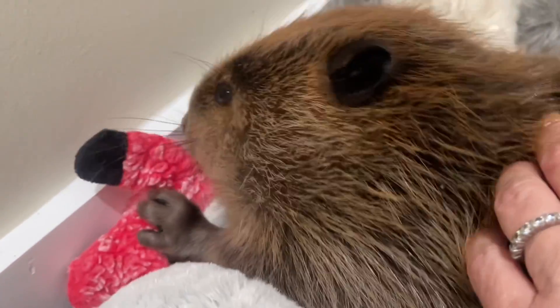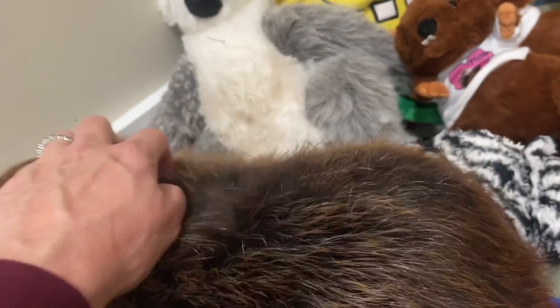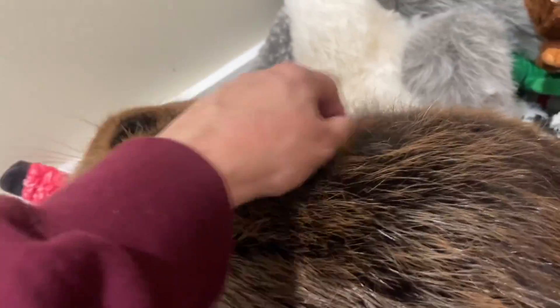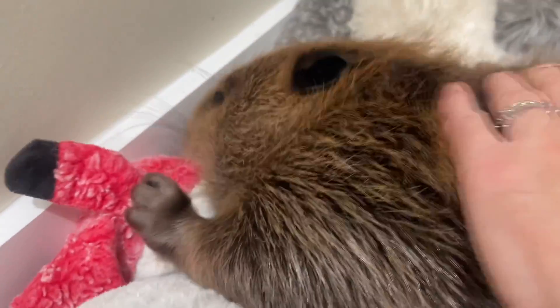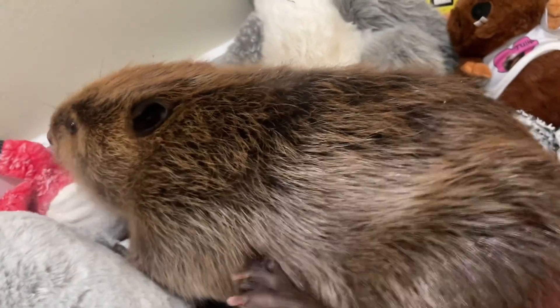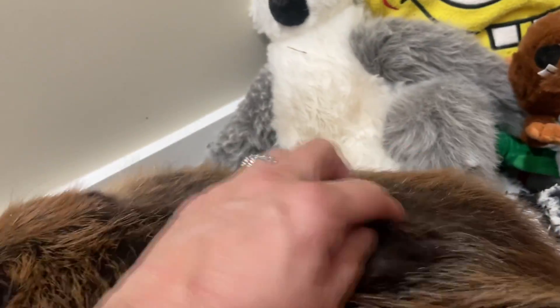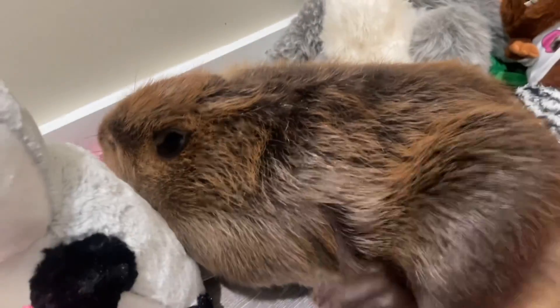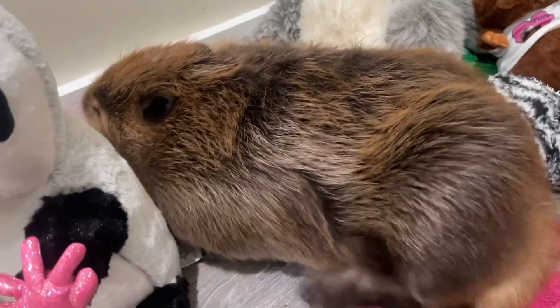Tulip's nerves on her back are really sensitive, and you can see her doing this behavior — she likes us to scratch her back, and it's clearly stimulating some nerves there. We're keeping an eye on it, and hopefully over time these will settle out so she isn't quite so sensitive. It was quite a traumatic infection on her back, so it's going to take some time to fully heal.